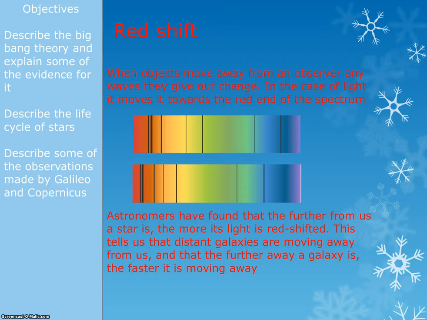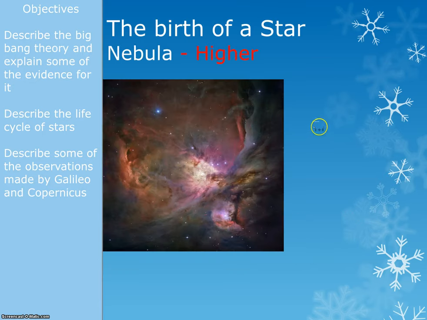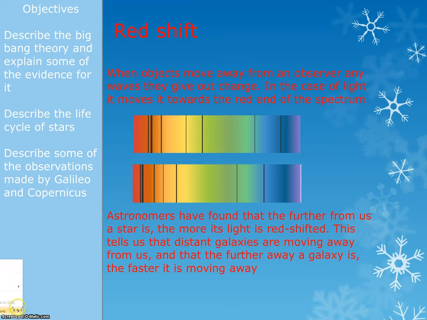Now with light, what we see is the light shifts towards the red end of the spectrum. Now if you just have a look at the pictures here, the first one is showing you what it looks like when the object is not moving. So these black lines here, these represent the bits that I'm interested in, basically. Now, if you look at the second one, the object is now moving away from me. So the black lines are in the same pattern, they're the same distance apart, they look very similar to the one above, they've just all shifted towards the red end of the spectrum. And that's what we call redshift.